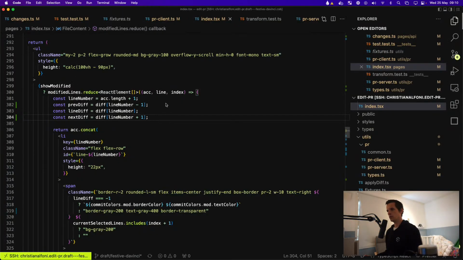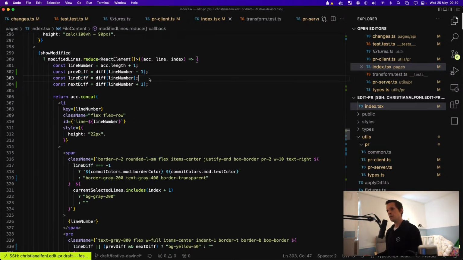What were we doing? Yes, but now we have the line diff, and what we need to do is see if there isn't a change. So this is a tricky thing. I'm not sure where we want to do this, we can do it here.